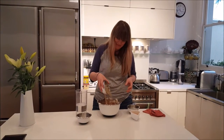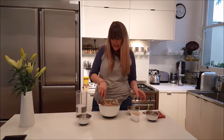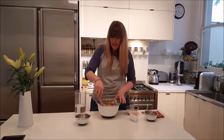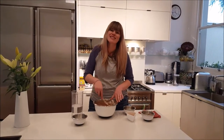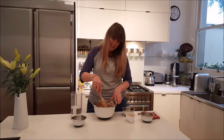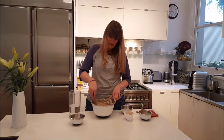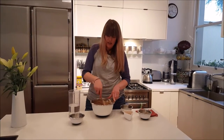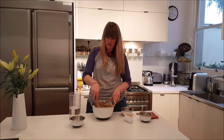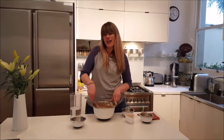So just shake that in. And it adds that extra crunch to the cake because we're always looking for a few different textures in our cakes these days. We're not satisfied with just moistness. So we've got a bit of crunch now. And that will just soak up the extra liquid, but it will help it to hold. So you've got moistness, you've got crunch, you've got body in your cake.